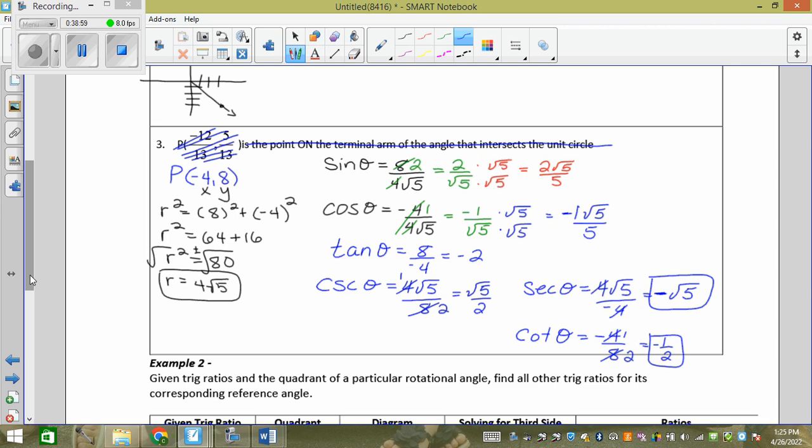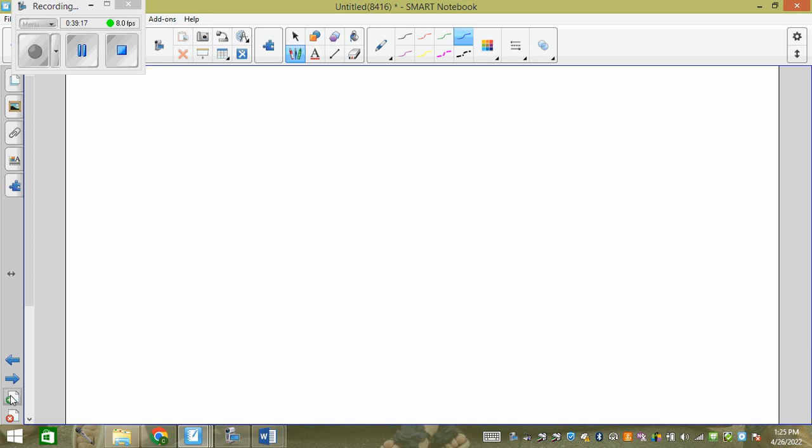So this one here for number 5, it says for each point sketch 2 coterminal angles in standard position. I don't want any of that. We're going to do that tomorrow. For number 5, I just want you to use the coordinates they gave you and get the 6 trig ratios. Okay? So I know if you ask me, what the heck is this, in about 5 minutes, I'm going to be like, guys, we just went over it. So, page 202, number 5, B, C, D. I want 6 trig ratios. I know it doesn't say that, but that's what I want. Okay?